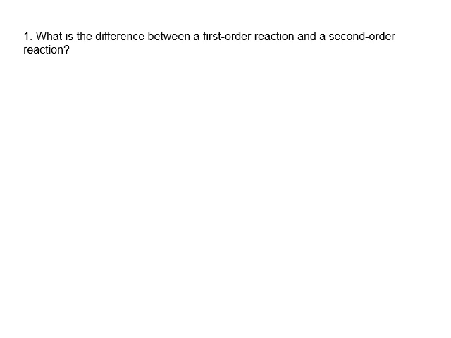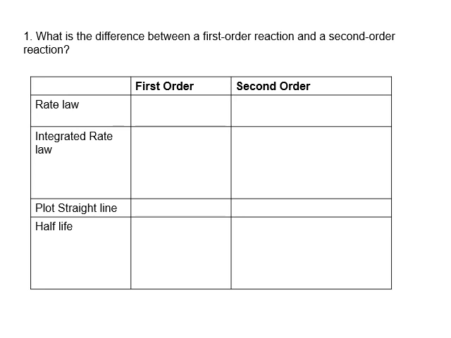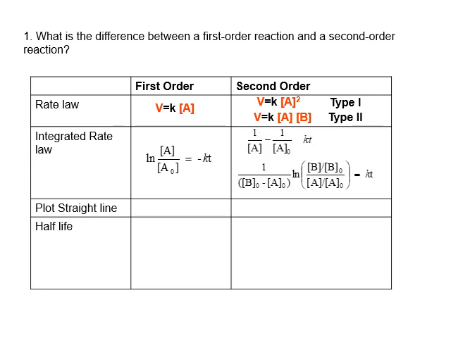and their characteristics. So, the rate law for the first order reaction is Ka. The second order reaction is Ka squared, or Kab. The integral rate law for the first order reaction is natural log A over A naught equals negative Kt. For the second order reaction, it is inverse 1 over A minus 1 over A naught equals Kt. For second order, it looks more complicated.